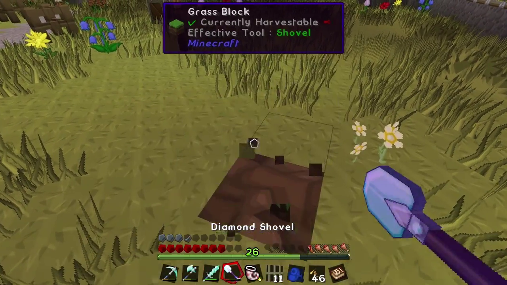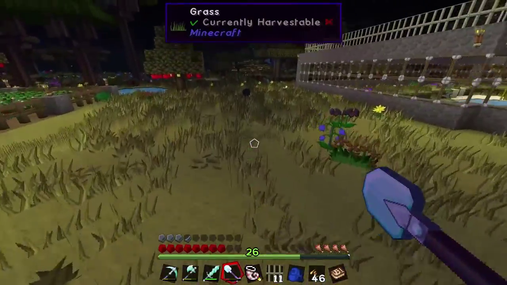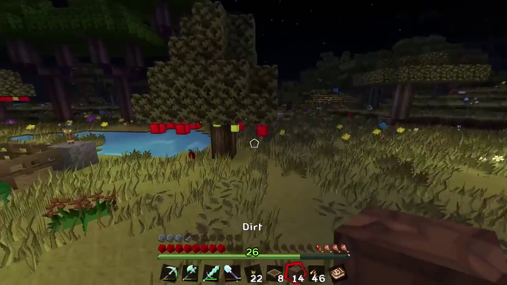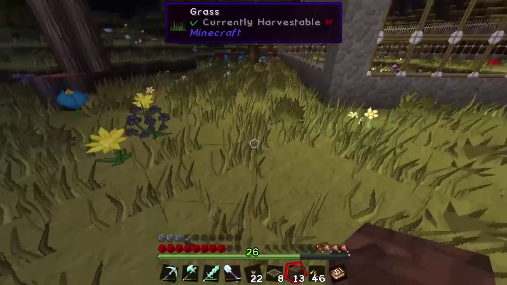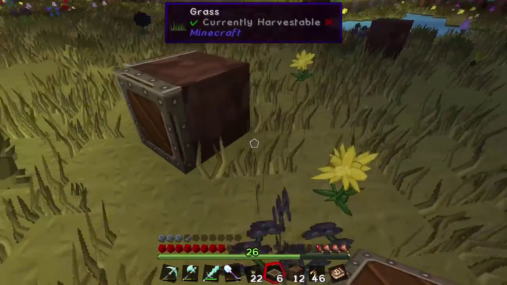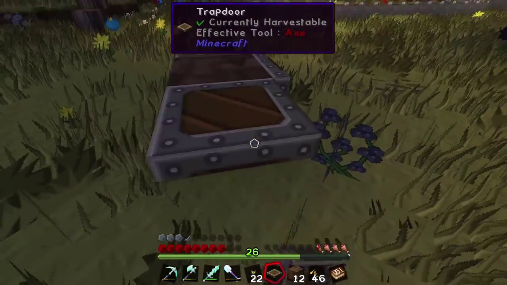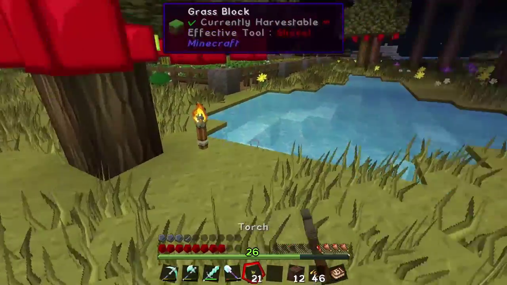Okay, let's dig up this dirt. And let's dig up this dirt as well. Okay. And now let's take our 8 trapdoors. Wow, that's a lot of trapdoors. I didn't really think about that. I guess what we want to do is put one where this daisy is and another over here. And now we'll block off this dirt with trapdoors. Ugh, so much stuff to do. Okay, and now let's put a few torches around this pond.